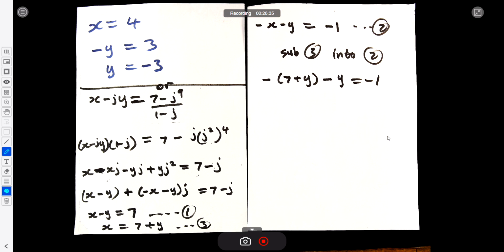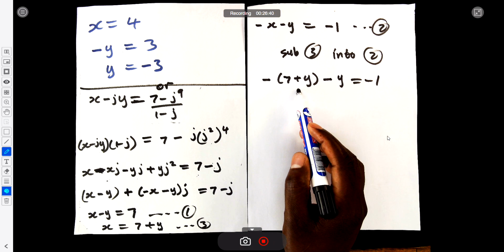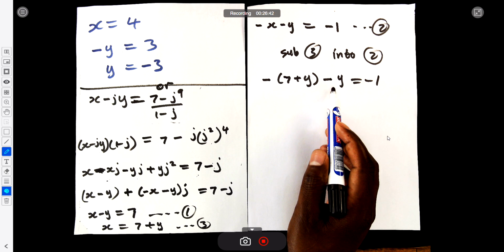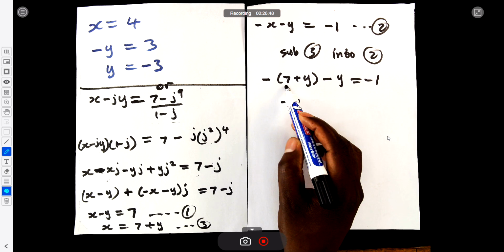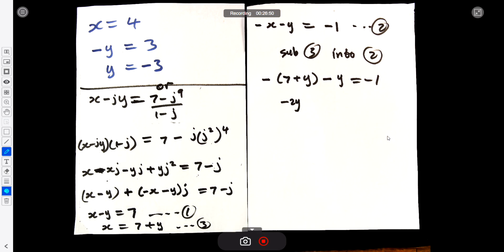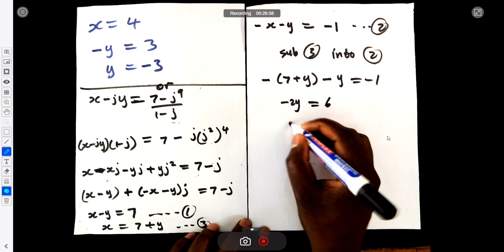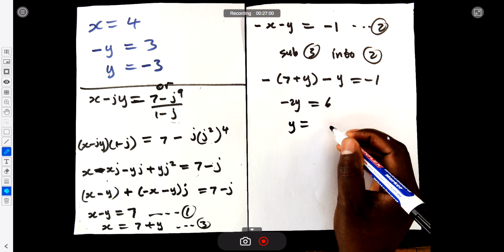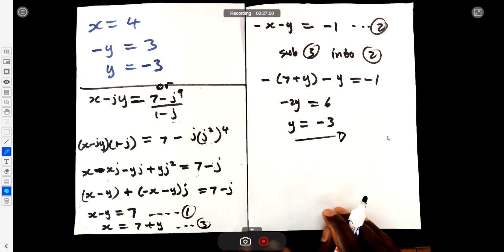So I'm not going to waste time. You'll see terms going to the other side. So I hope you see we're going to have negative y, isn't it? And therefore, we get negative 2y with that one. Then when we multiply this, we're going to get negative 7. Then take negative 7 to the other side, it is going to be positive 7 and minus y, which is going to be 6. Therefore, y is equals to, when we divide by negative 2, negative 3. I hope you still get the same answer using the cross multiplication.